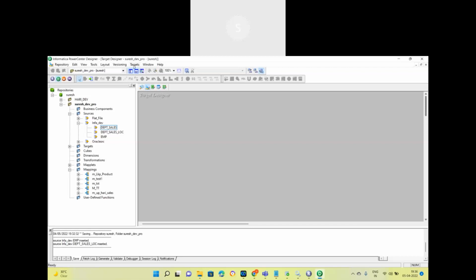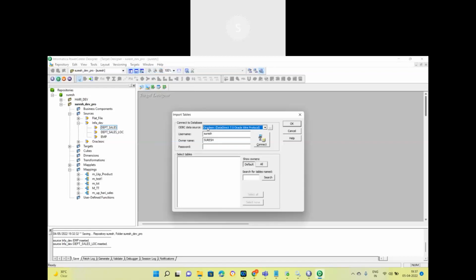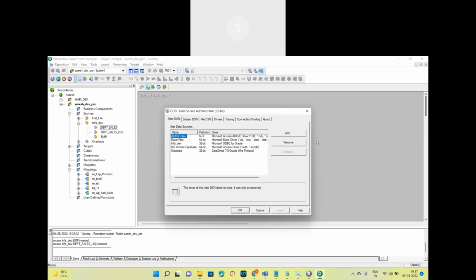Okay, I'm going to the targets. Same database, file, XML, TIBCO, everything. So what is my requirement here? Table to table. I'm going to the Informatica database and I don't have it, so I want to create one target folder again. Okay, add.